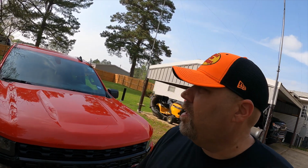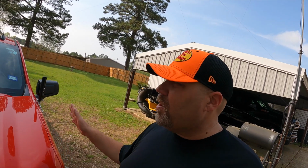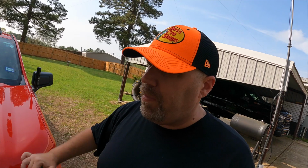Yeah, and I really like how this looks. Now, I did try it out on some repeaters. I don't have another antenna to compare it to, so I may go and buy another antenna. I've got a ham fest coming up in about a month, and I may go buy an antenna and just do a comparison between the two antennas. I like this one because it's just not too obvious, right? It looks clean, it looks sharp, and kind of matches the truck real good.